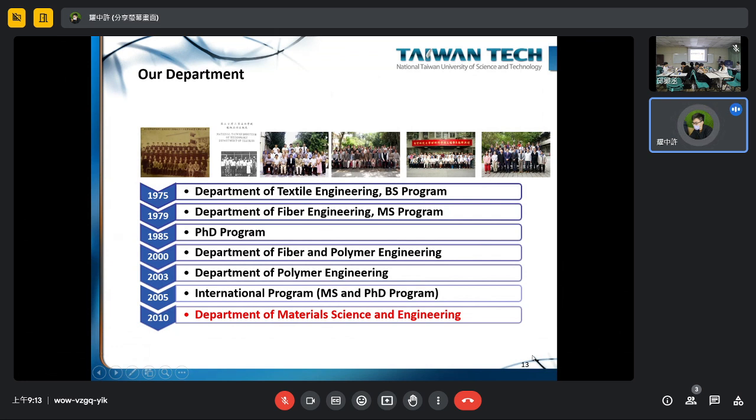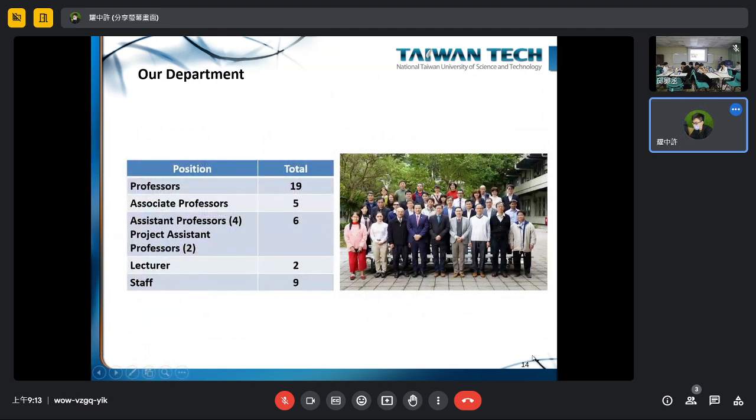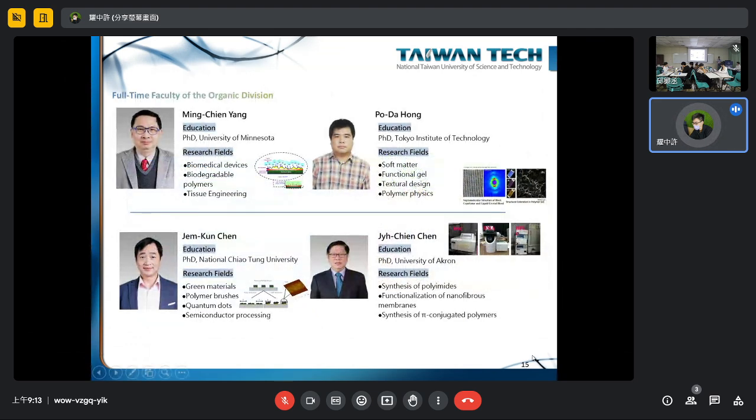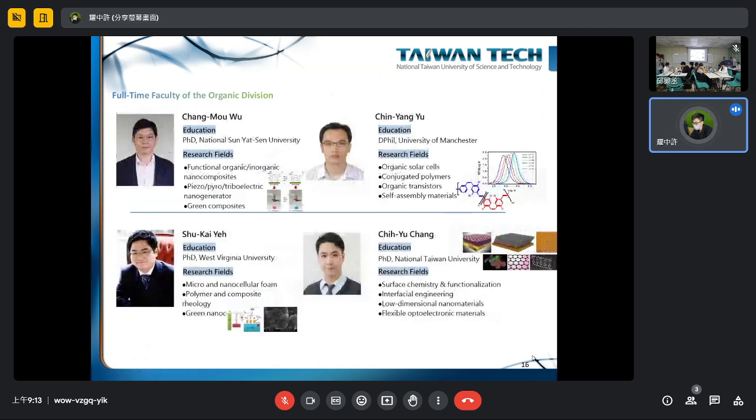For the second hour, the PhD student will be coming from the polymer engineering division, so more related to what you have done in your project: soft gels, soft robots. I will skip this. This just says that we have almost 30 professors, and these are the overviews of the professors' research fields. This is just for your information. Maybe later in your career you want to explore various types of research fields, and you can know who you can contact.